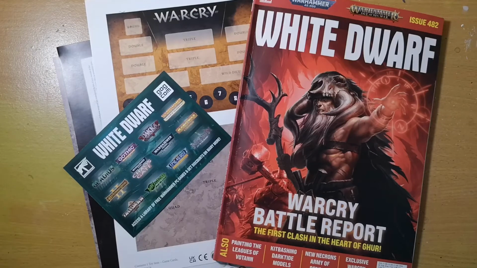Now, this month we're on issue 482 of White Dwarf magazine. We get our first Clash in the Heart of Ghur Warcry battle report. We also have some lip painting techniques for Leagues of Votan, some kit bashing, and much more. But first, we obviously get a bunch of gifts.